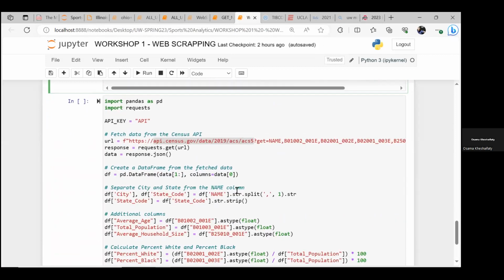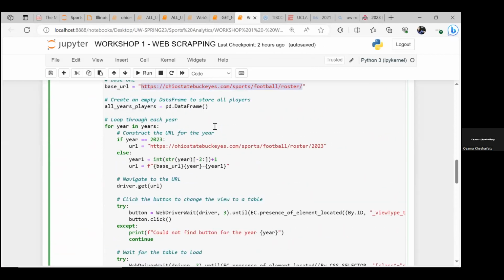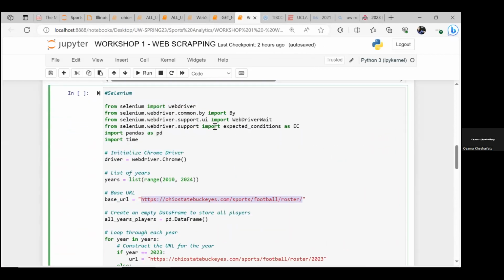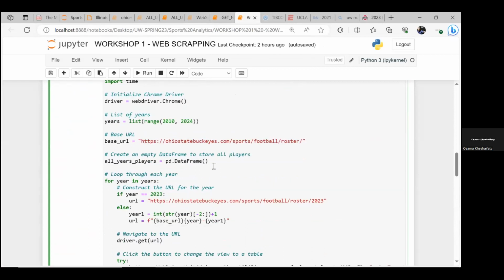So we go back. This is the second method we were looking at right now, the Selenium method. We looked at the link now for Ohio State. And again, we do the same thing: we initiate an empty all players data frame that we can fill with all the data for the players in it. And you'll notice first that we don't have a loop for the universities in this case, because I'm only looking at an individual university, which is Ohio State. I'm not looping through different universities, so we already eliminated one loop.